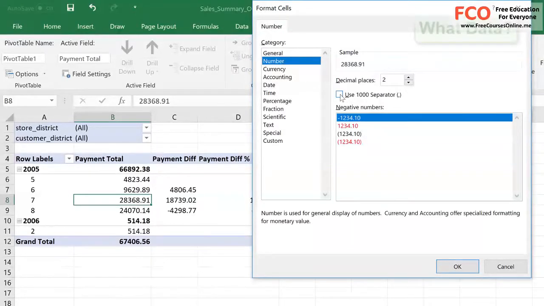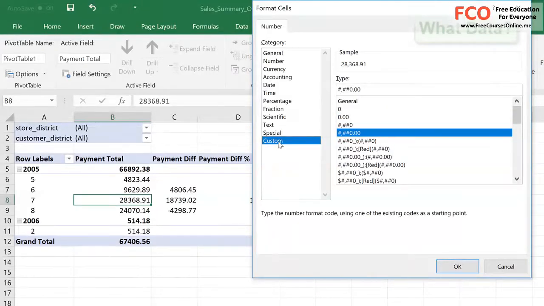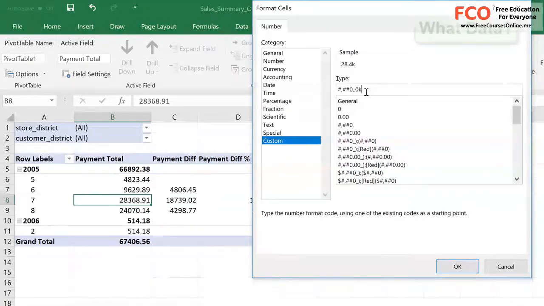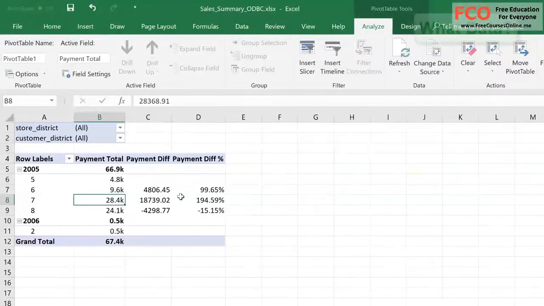And under number, we can use the thousands operator. And coming down to custom, I can specify another thousand separator and also the decimal precision, adding in 0.00. Now if I wanted just one decimal precision, I can remove the second. And to specify that this value is in thousands, we can go ahead and add in a value of K on the end. So that looks much more presentable now to be able to read a smaller figure in the thousands for Tom.